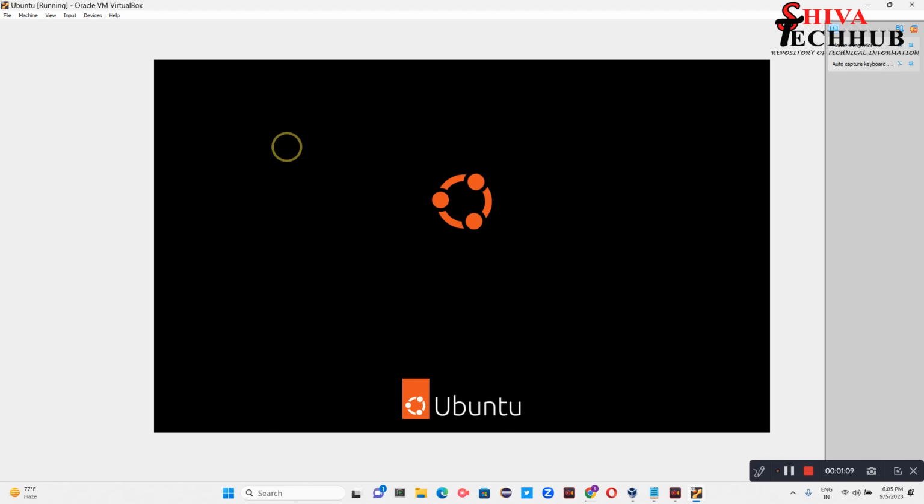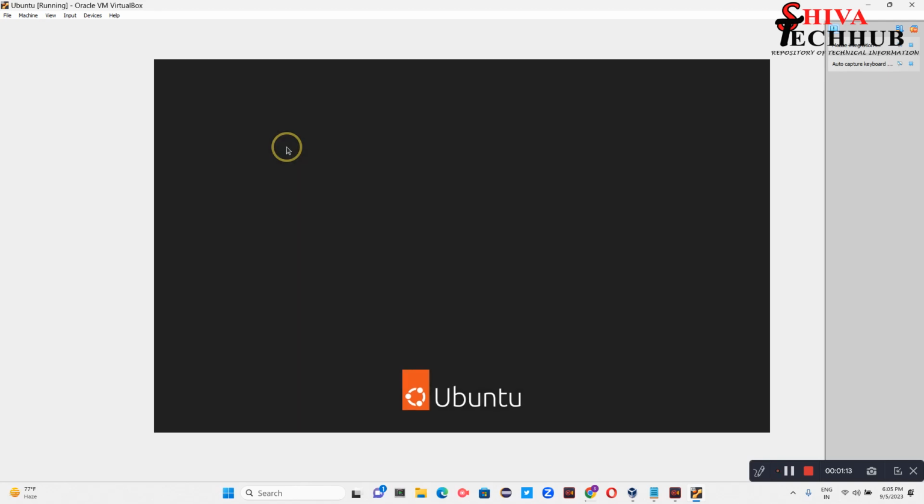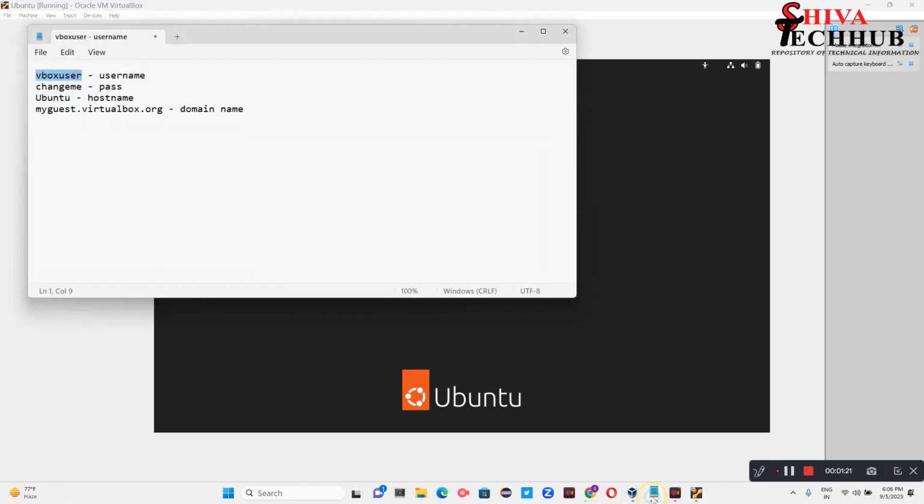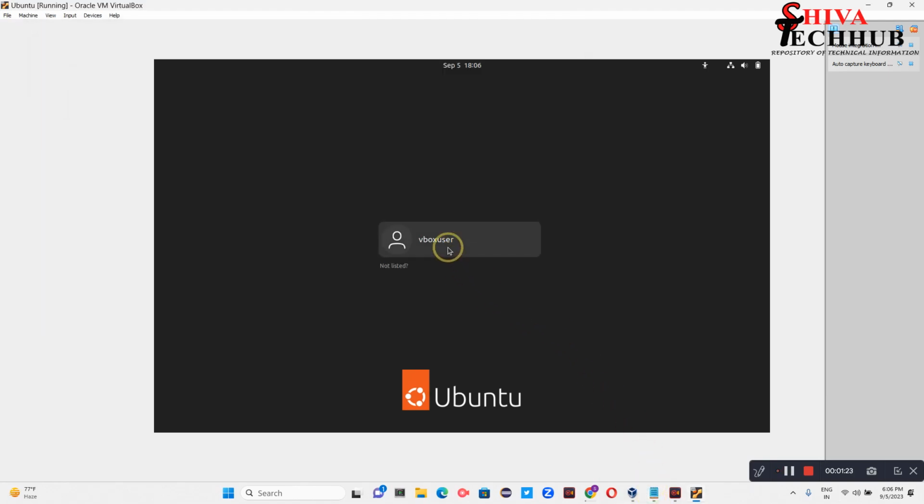Once we log in with the username and password, we need to create an Ubuntu One account so that we can get all the Ubuntu Pro updates. That also we'll be looking into now. So this is the same username which we have just copied. I'm going to enter that password. This is the default password, so it's always recommended to change the password as a standard practice.